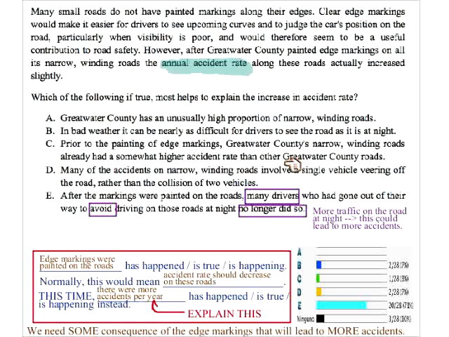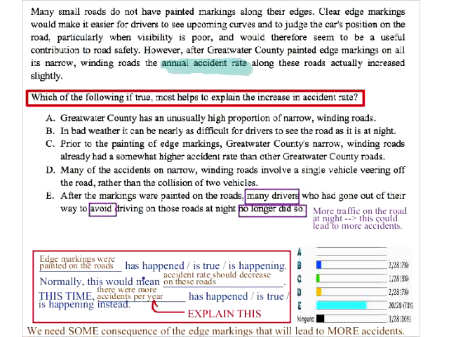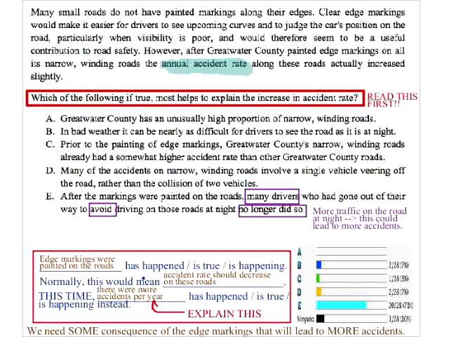There is a book out there that says that you should read the passage before you read the question, and that is the worst advice in the world that anybody could ever possibly give. That's just horrendous. Because you've got to read the question first. Remember that every question type is different, so you're not going to know how to read the passage until you read the question. It's a very important concept.